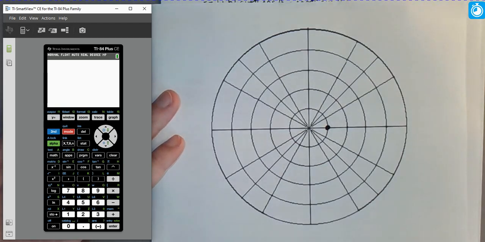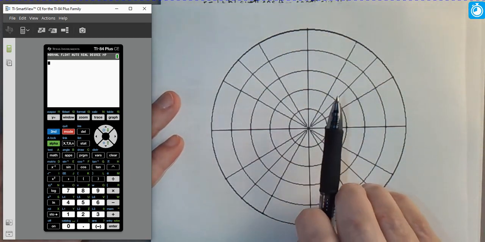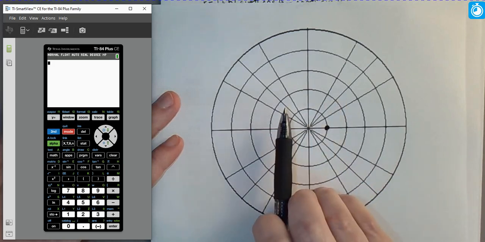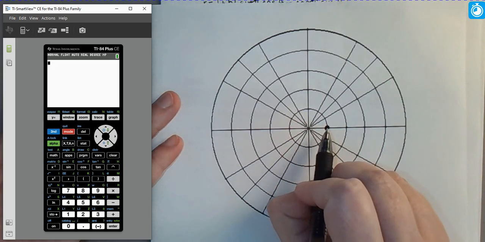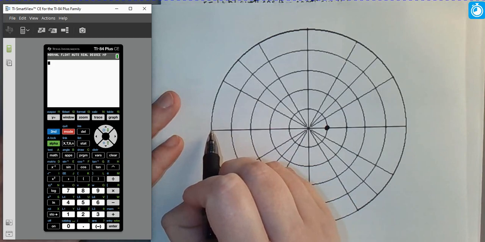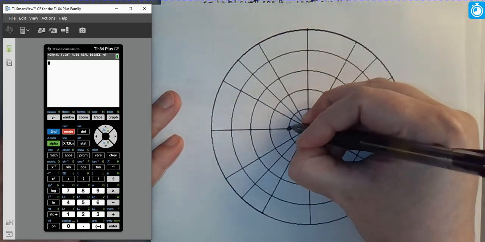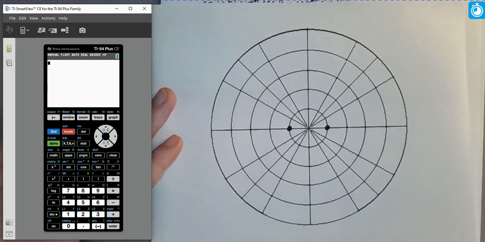Okay, now here's where the symmetry test is going to come into play. We know that we're going to be symmetric across the vertical axis. So that means if there's a point to the right of that axis, there has to be a symmetric point to the left. So we found this point at theta equals 0, r equals 1. We'll also have a point over here along theta equals pi, and then at that particular location. So it's kind of a 2 for 1. By running the symmetry test and confirming our particular type of symmetry, once we plot one point, we get another point for free. So it saves us a little bit of work.